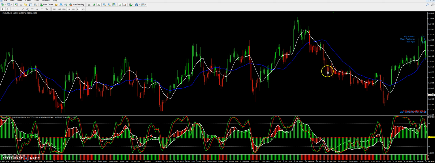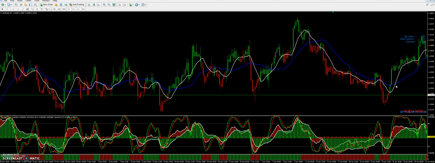And don't forget, each candle, since I'm on the 4-hour time frame, represents 4 hours. In other words, it took 4 hours for this candle to form. The next candle, it took 4 hours for that candle to form. But this candle here opened and closed above this 9 moving average. The next candle opened and closed above the 9 and the 25 moving average. So once this candle opened and it closed, I would have gotten in right here to buy on this candle.